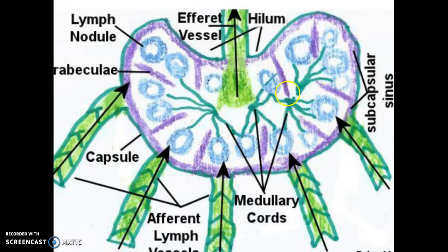In the middle here are medullary cords made up of reticular tissue. You have lymphocytes attached to that, so they too are filtering and checking the blood for pathogens. The lymph travels through, so it goes to the trabeculae, it goes to the medulla, goes out an efferent vessel. The efferent vessel is found on the side that has a hilum. This hilum is a concave region, and vessels enter and leave. This is our first hilum.